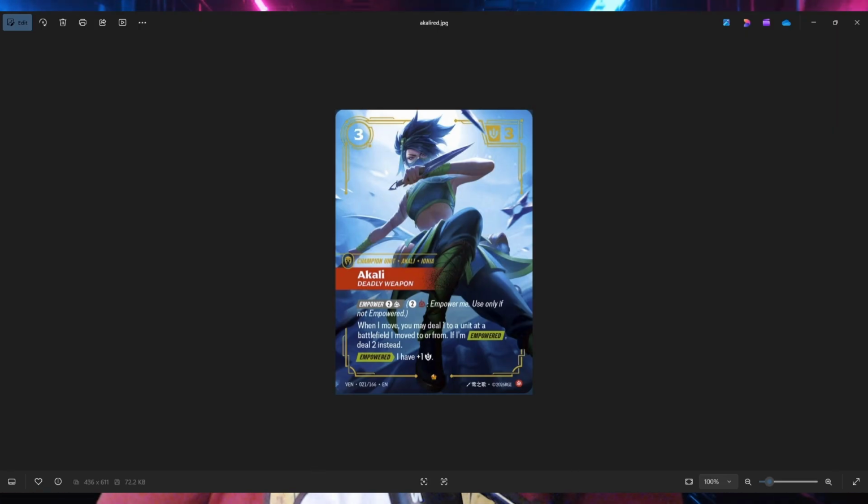So this one is like, when I move, you may deal 1 to a unit at a battlefield I move to or from. If I'm empowered, deal 2 instead. And while you're empowered, you have 4 might, it becomes a 3/4. So you can move her in, do 2 damage, and then her other ability from the legend can move her out. She does 2 more damage.